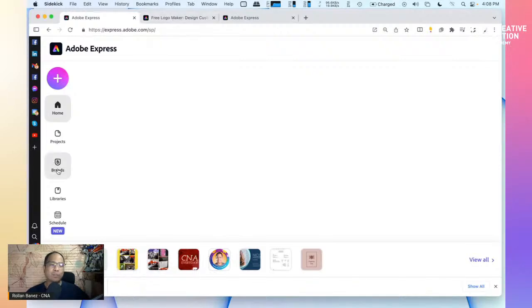Okay, so let's go to brands. On the left side, you would see here. If you follow my mouse cursor, let's click on brands, and I click on that. This will give me access to all of my brands that I currently manage. I only have like one of them because I'm just using the Creative Nation Academy branding. I have another one which is a sample branding that I did for another demonstration.